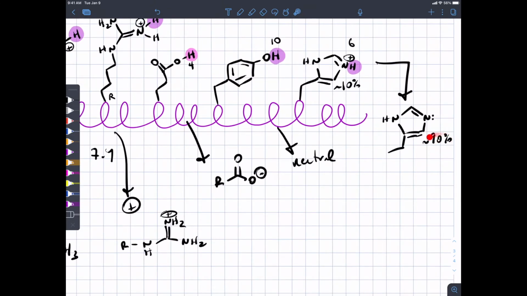Probably 90% conjugate base form, around 10% acid form. This is actually really important for biology because this side chain is called histidine. It has a one-letter code of H. It is involved in tons of enzyme active sites where it needs to be both in its conjugate base form and it needs to have reasonable access to the conjugate acid form. You'll see some examples of that a little bit later. But that balance between is it in its acid versus base form is really important in biology and biochemistry.